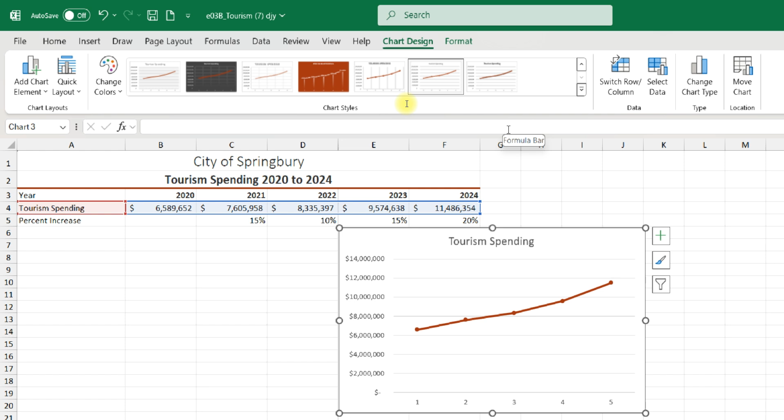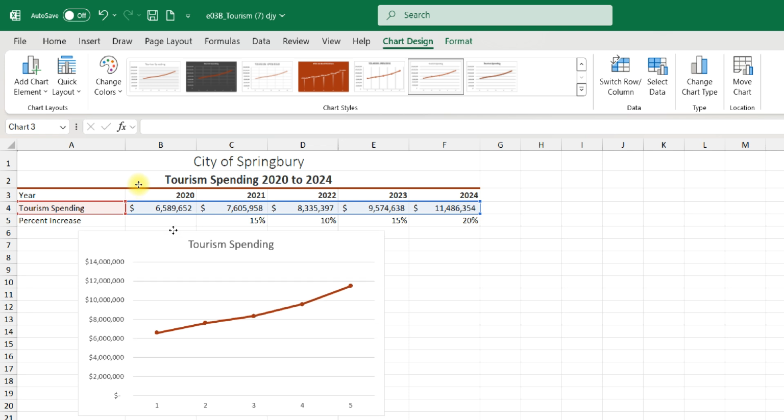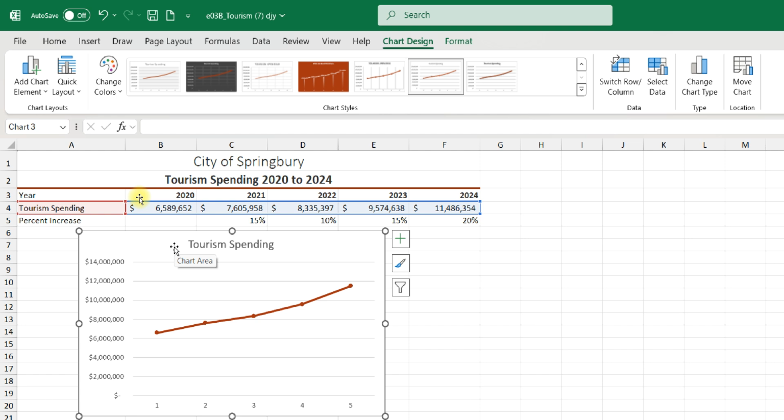Okay. So what they'd like us to do is actually, it's not fine, because they'd like us to move it over here to approximately A6. The top left-hand corner of the chart is going to be located in A6. Okay. Good enough. That's instruction 6 and instruction number 7. And instruction number 8. Oh, I cringe.